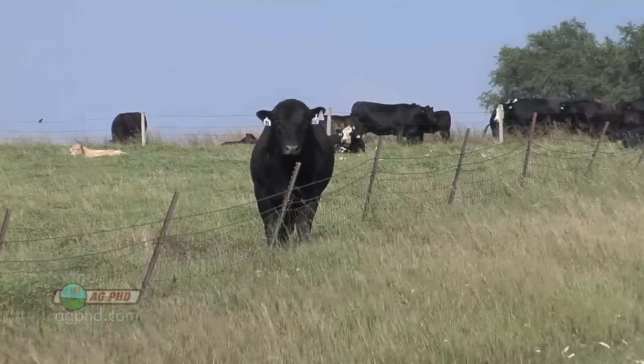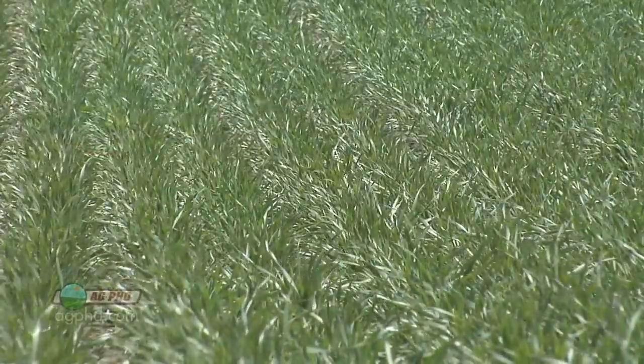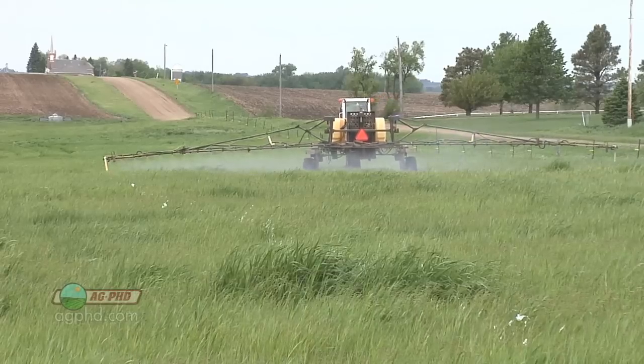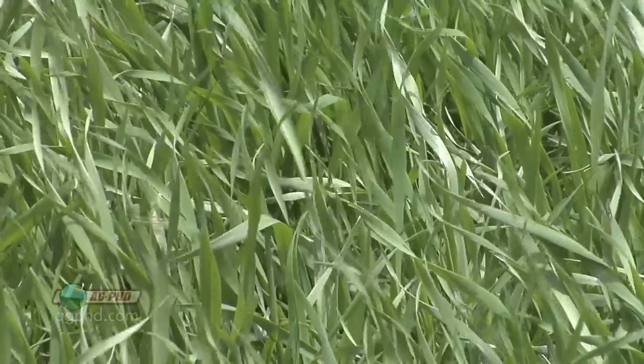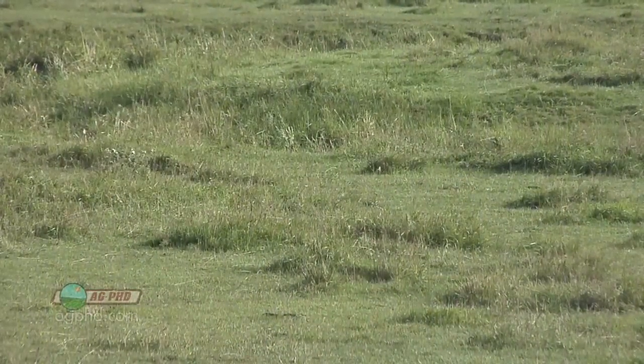Wait, are you talking about 2,4-D hurting pasture? No, I'm just saying it's not a big concern like it would be in a wheat crop. Well, yeah, I mean, even at a higher rate of 2,4-D in pasture, I'm not worried about that at all. But yeah, on the wheat crop, we really don't like seeing 2,4-D out there. Again, you're talking about an annual grass compared to in pastures, you're talking about perennial grasses where it's not that big a concern for injury.